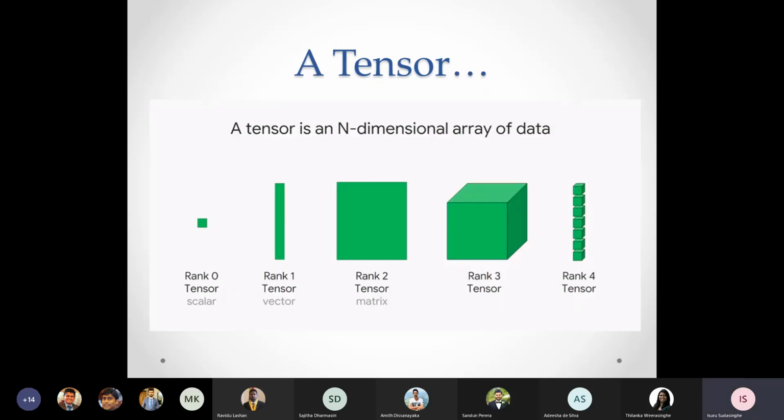As I told you earlier, TensorFlow is based on tensors. This gets some people confused, which is why I decided to include this slide. A tensor is basically an array of some dimension. It could be a scalar, a one-dimensional array, a matrix, or a three-dimensional array. But in the end, it's just an array. That's the name the Google developers came up with. And basically, TensorFlow deals with heavy computations related to matrix manipulation in the most efficient way.